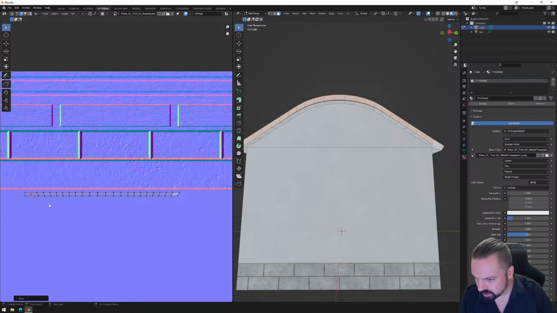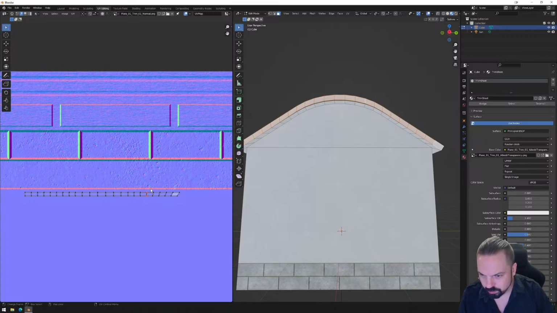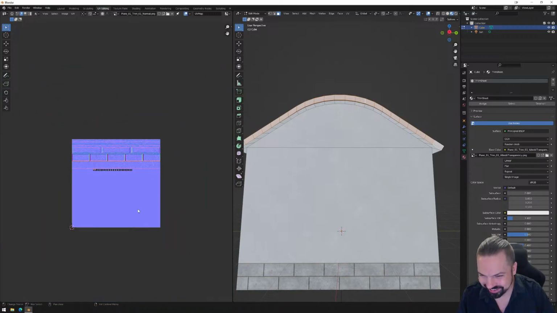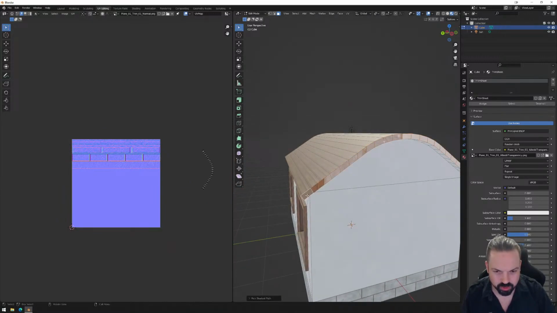Now, there are better ways to do this, but I'm actually honestly not that sure as to how. Like, there are tools that make this much faster, but with just, what is it, Shift R and whatever I did, which was align X, it's quick enough. I do have to spend some time to see if I can figure out a better way to do this, though. Okay, so that's that side, and I want to do the same with this side as well.